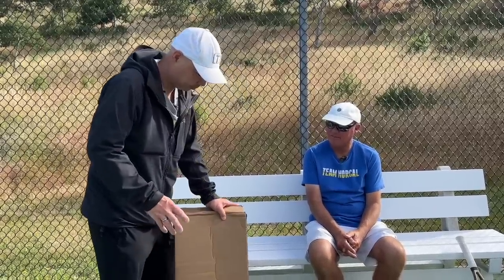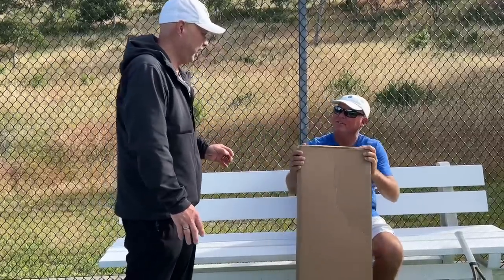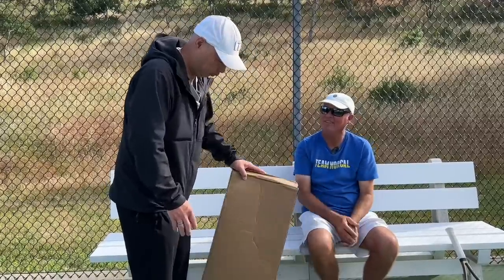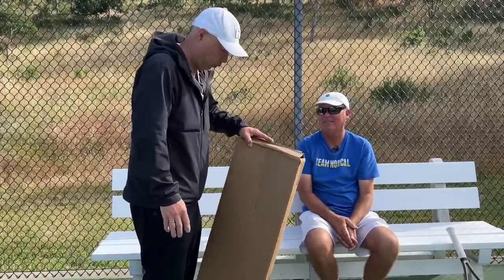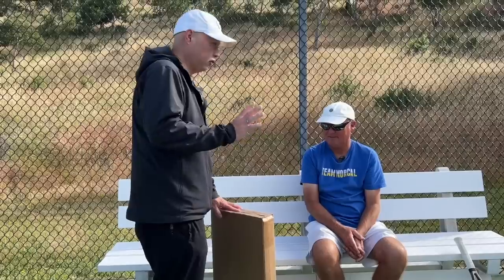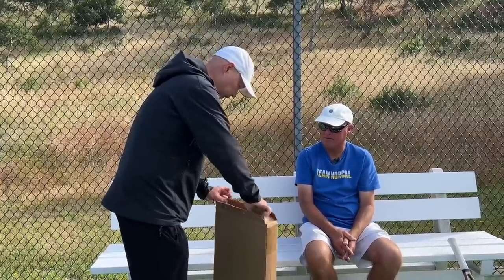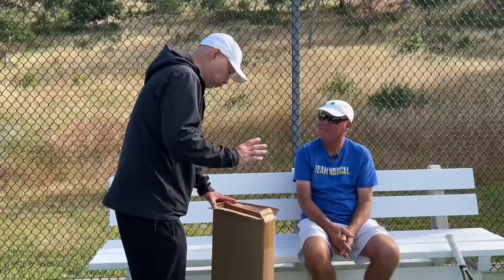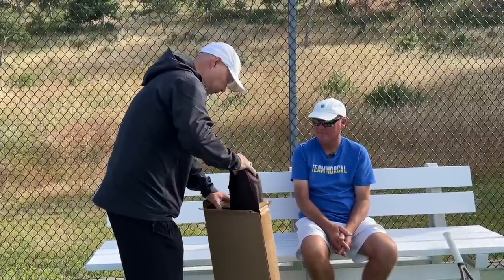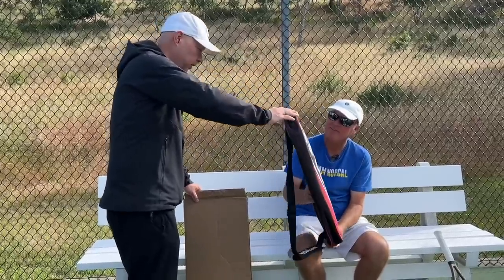Okay. But feel this. Isn't it kind of weird? It's kind of heavy. It feels like maybe there's more than one racket in there. Yeah, but it's really heavy though. Maybe three? I mean, there's like four or five or six rackets in here the way this feels. So here's the instructions from Tony. He said, open the box, and look in the right side bag first. So here's the bag. Okay. I'm going to let you take a look at that.